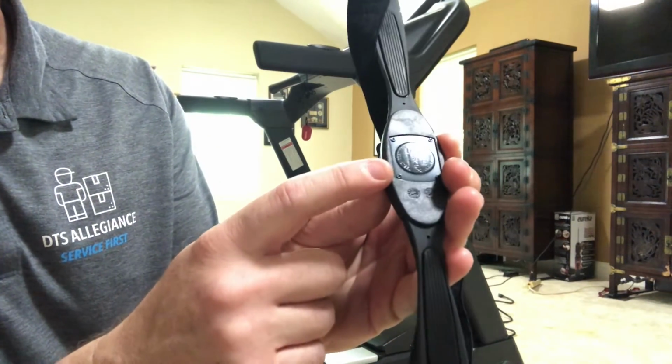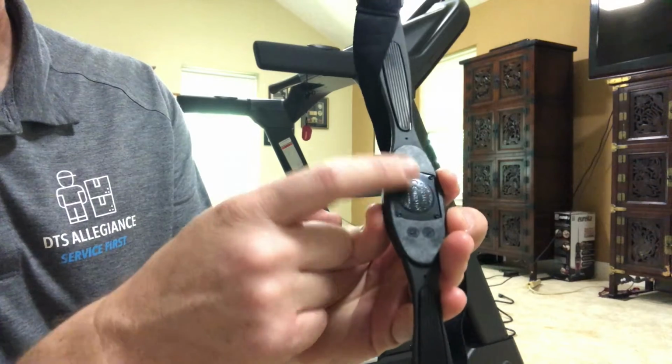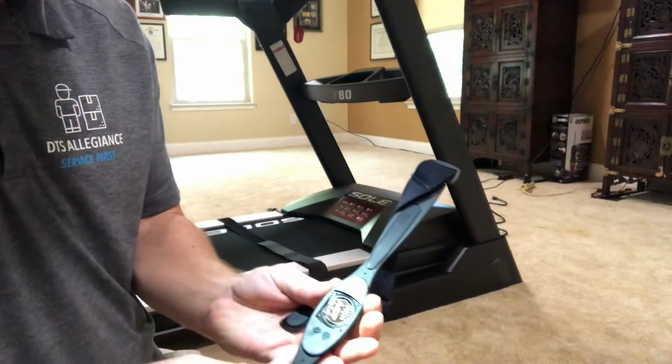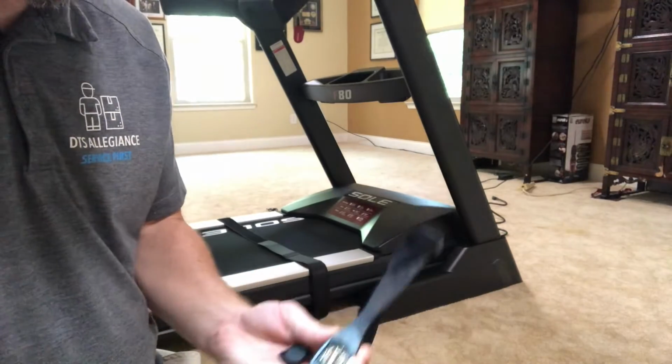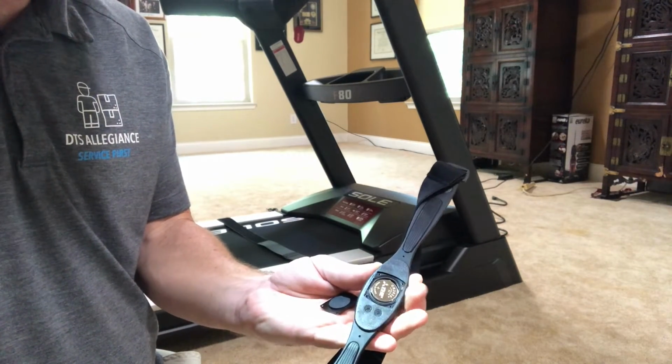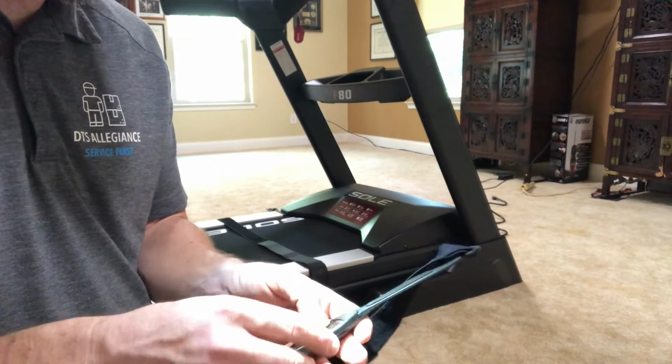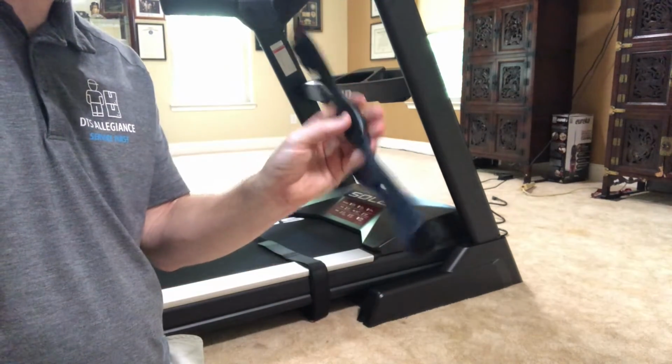Getting this battery cover off here, you see the 4 small Phillips screws. It's gonna require a precision screwdriver bit. It looks like it comes with the battery in it already, so they just send an extra battery for you. So, all right. This is waterproof or water resistant, so it's saying it can be used in all sorts of water exercises as well.